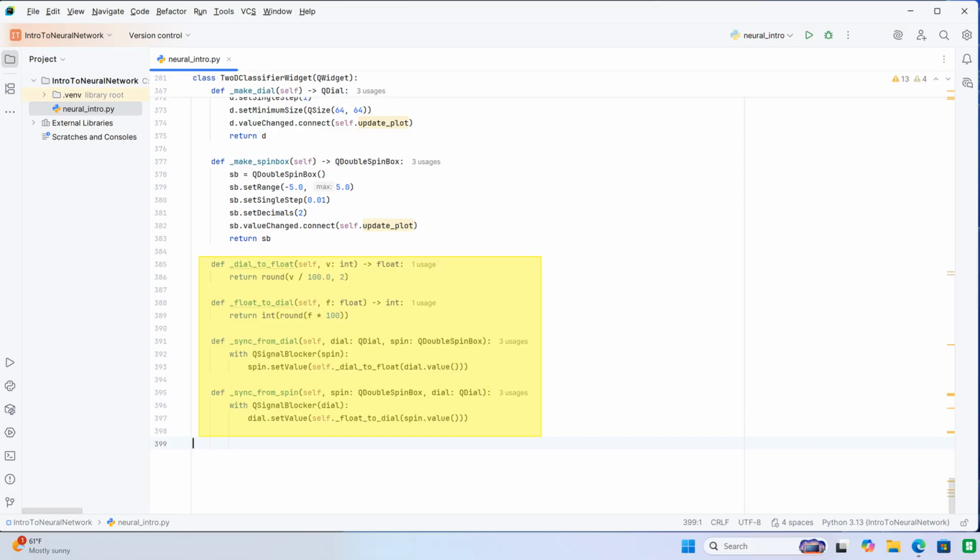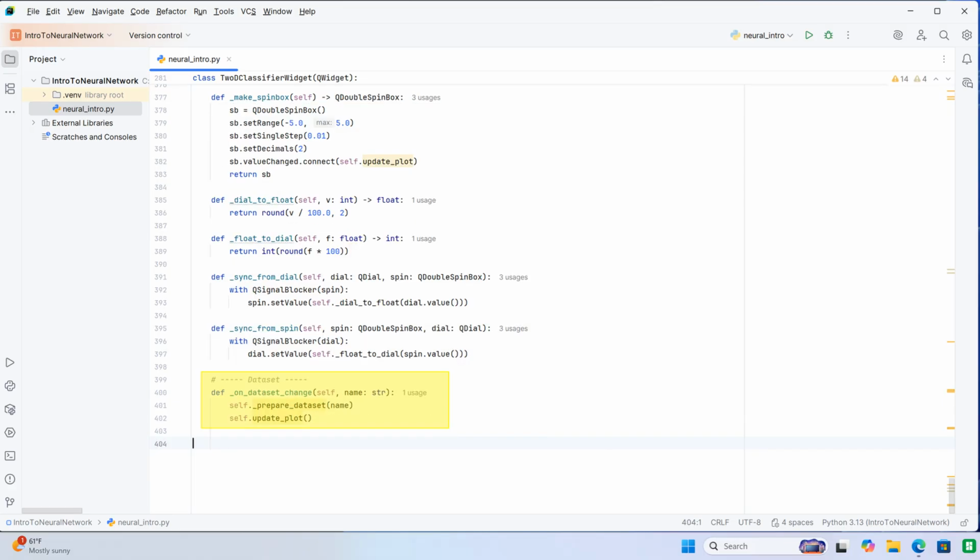If you turn the dial, the spinbox updates automatically. If you type in the spinbox, the dial moves to match. This design ensures consistency and a smooth user experience. It's like having both an analog gauge and a digital readout on a machine. They may look different, but they always display the same measurement because they're synchronized behind the scenes.